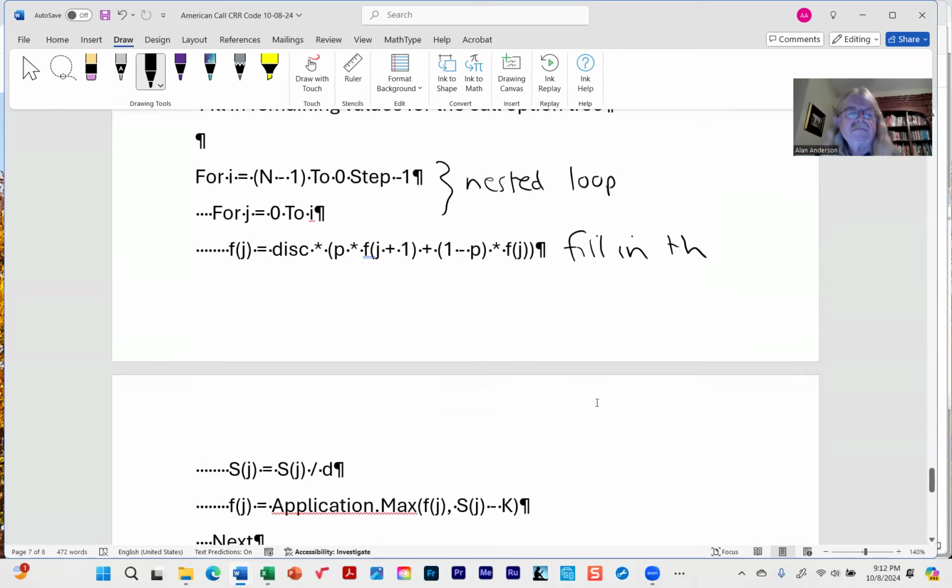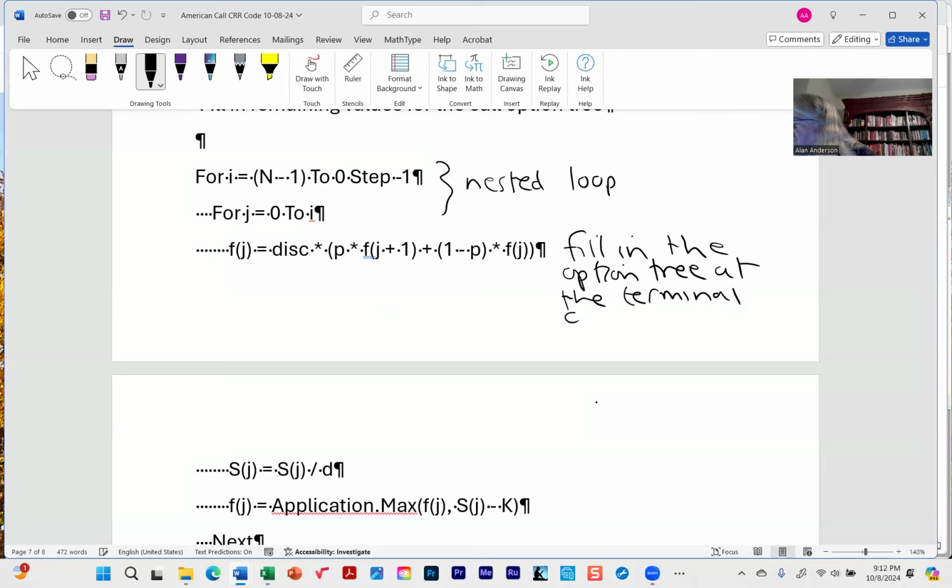Fill in the option tree at the terminal date of the option with payoffs. Now, here's one key difference. There's two actually right here.